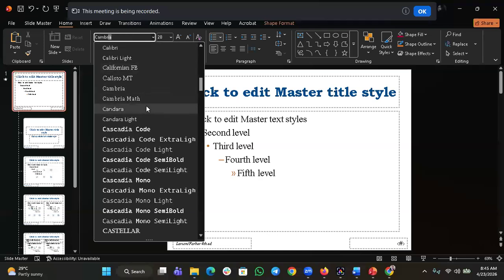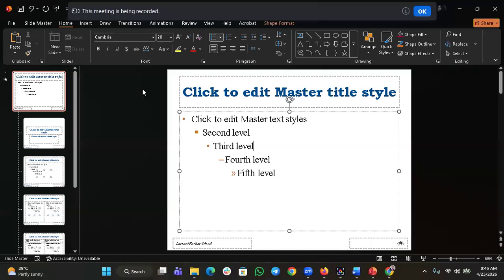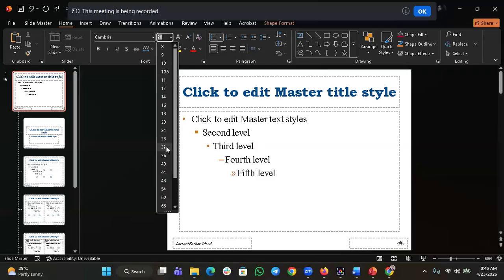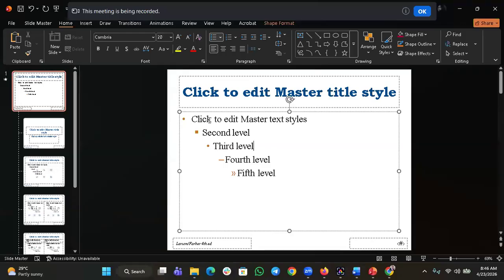I want it to be Cambria. Then 28, let me change it to 32, since the other one is 40. So I have done that.